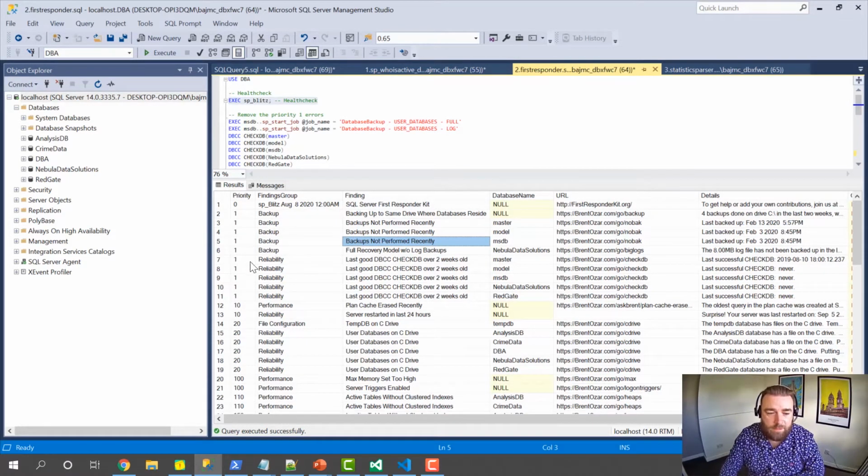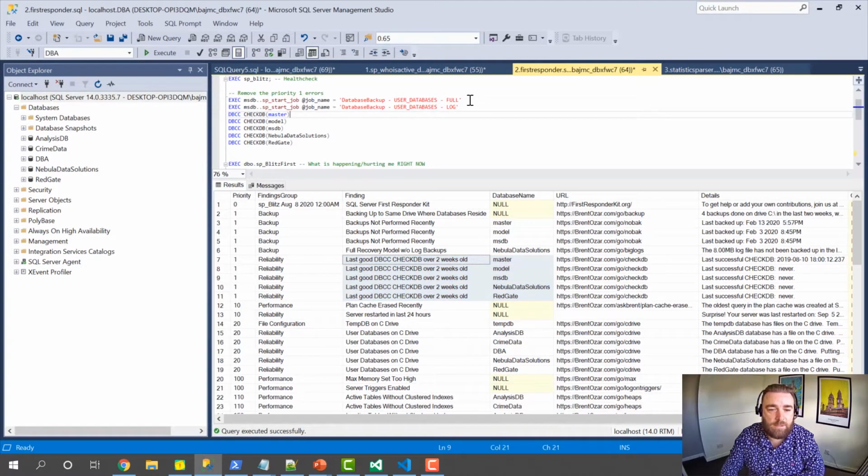We're also missing some DBCC checks. So these databases here all are lacking a CHECKDB. There's never been one done for most of them, and for master it was done in 2019. So it really needs to get done pretty soon. So how are we going to fix that?